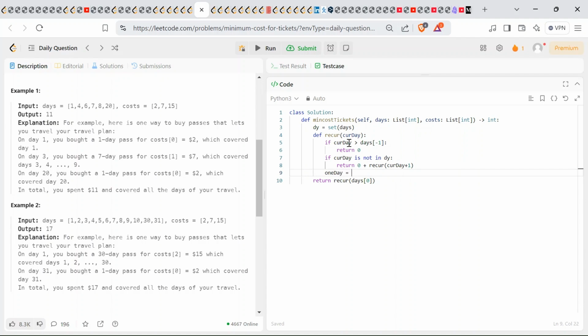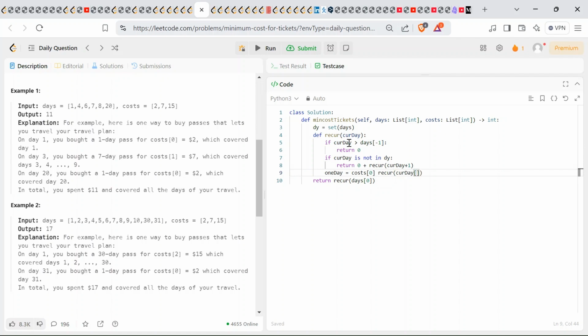Now if that is not the case, if the current day is present in the set, I would exhaust each and every choice.